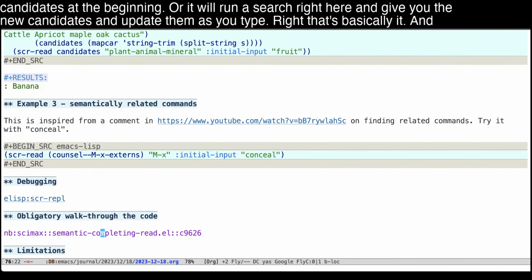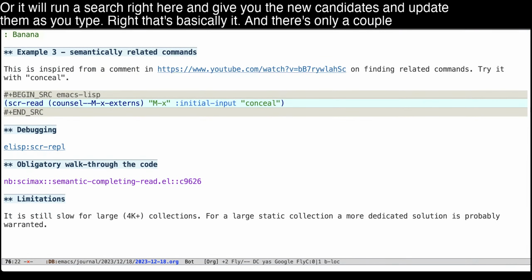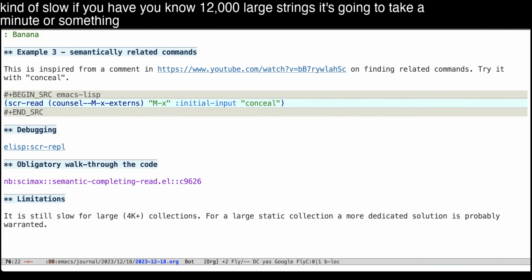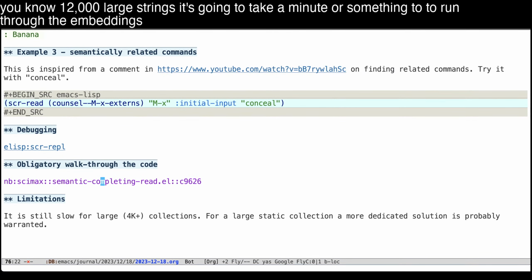And there's only a couple limitations. It's still kind of slow. If you have 12,000 large strings, it's going to take a minute or something to run through the embeddings. At that point, you probably want some more dedicated solution.